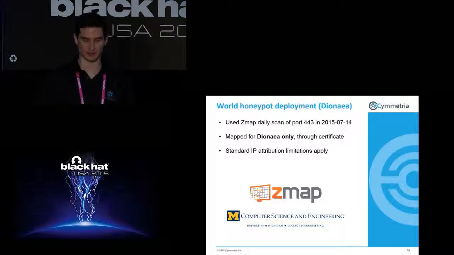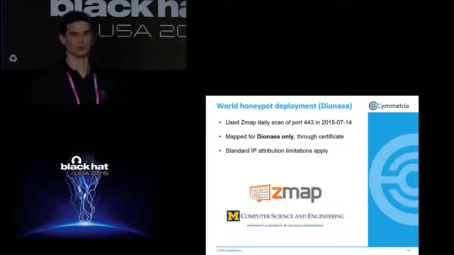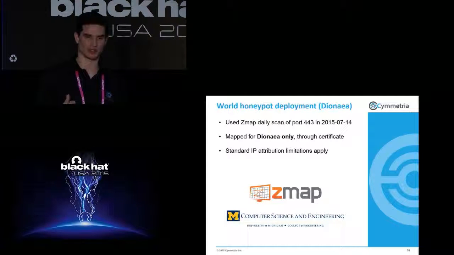Just a disclaimer: when we attribute an IP to an organization, the standard limitations apply, right? When you see the same IP being used by the same DNS name, the same organization all the time, it's probably connected to that organization, but it could also have been a hosting website that at the time we scanned it might have been a different website. But we really nailed down what we think is the right attribution to organizations, right?